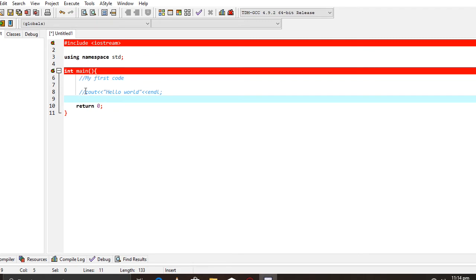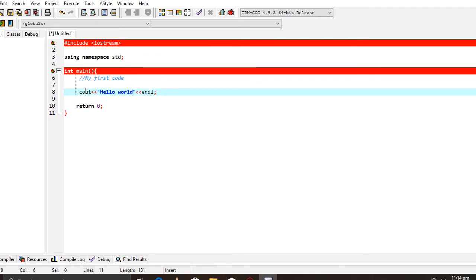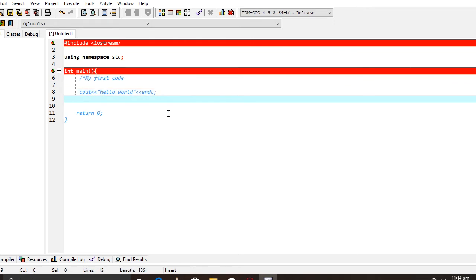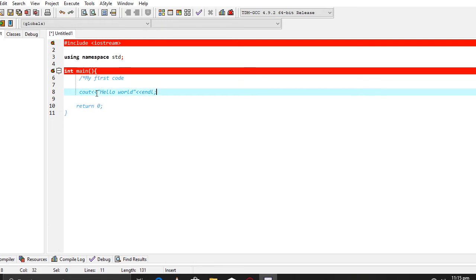You need to do a block commenting. This is how block commenting works: a slash with an asterisk first, then asterisk before the slash at the last statement. So we have single commenting and block commenting.